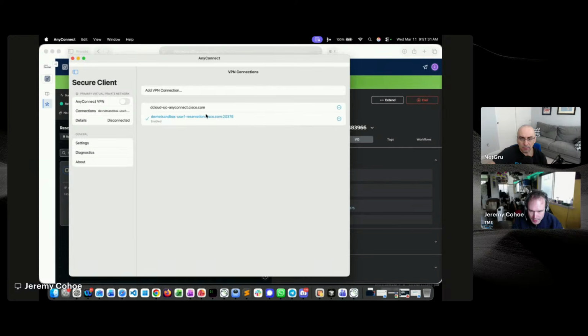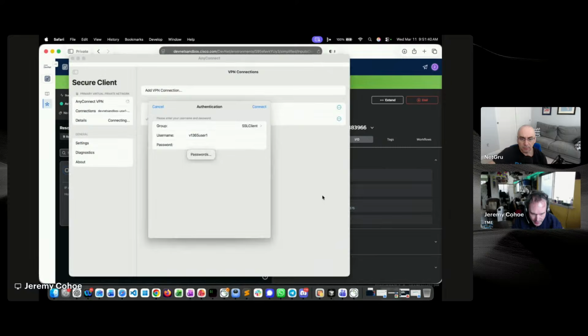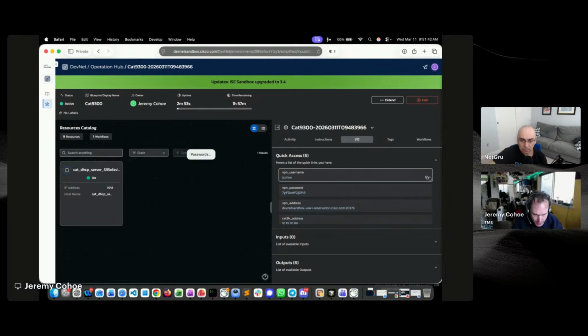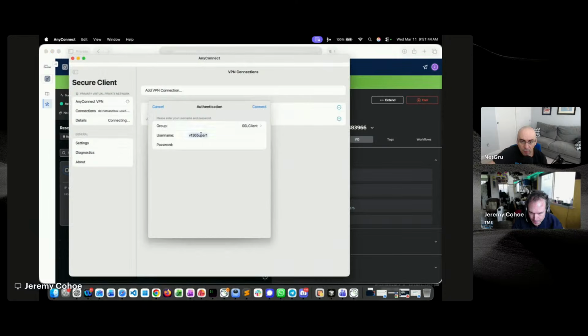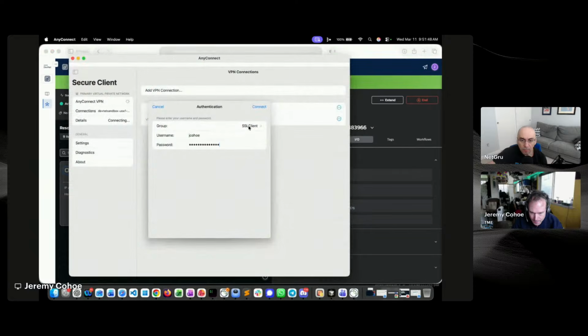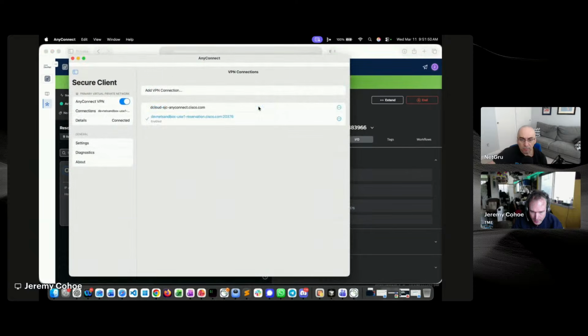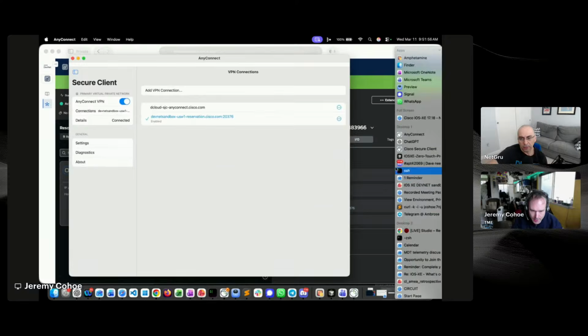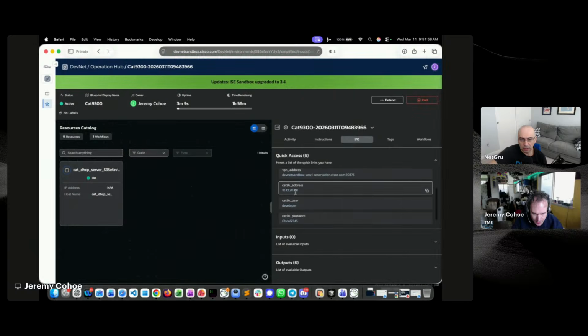Let's see. Can we say connect? Hopefully it asked me. I might have to use this other one. Okay, here we go. So this is my user. This is my password. I mean, it looks like it worked. You're connected, and now if you go under instructions, you should be able to see the IP address.